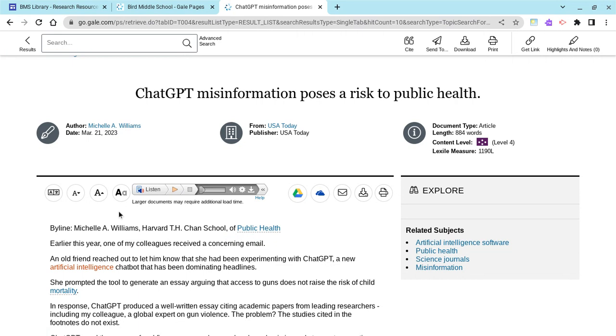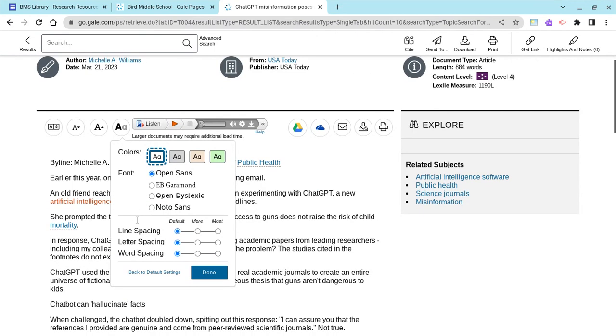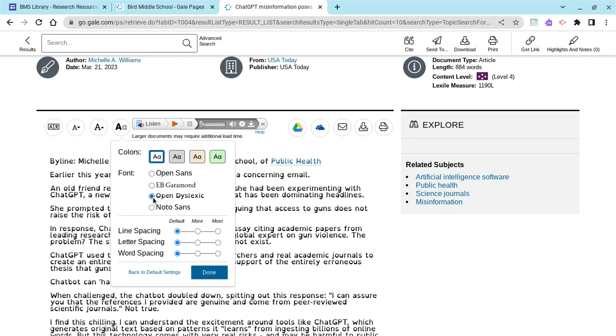Another thing that I like to use on here is there is a display option. For the display option, you can choose whether you want to keep it into this font. If you have a hard time reading, if you are dyslexic, you can choose an Open Dyslexic font. And what I like, it weighs down the font so the letters don't look like they're floating away on the page. It makes it easier to read.